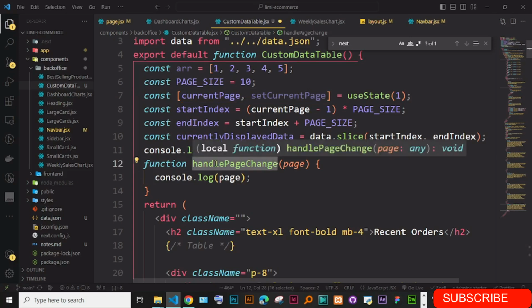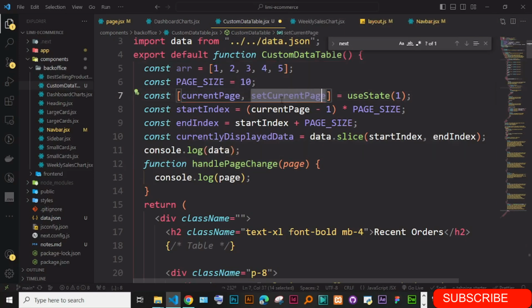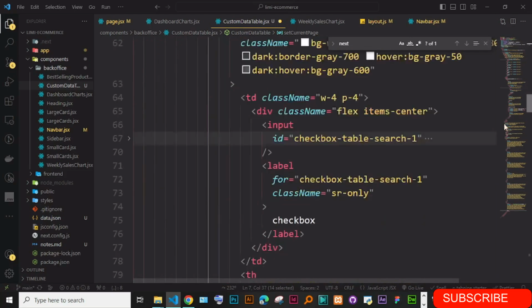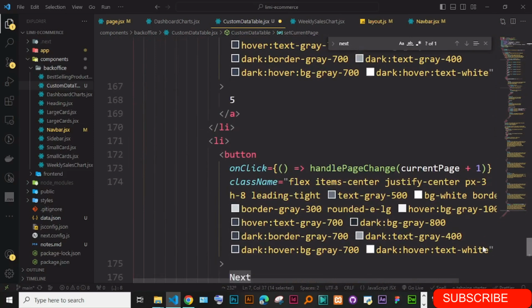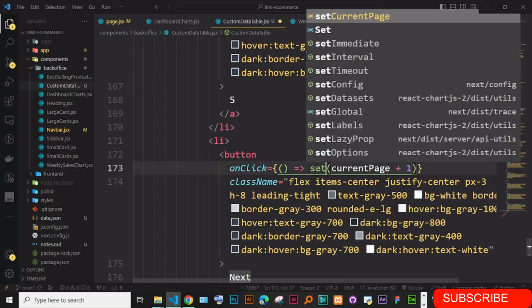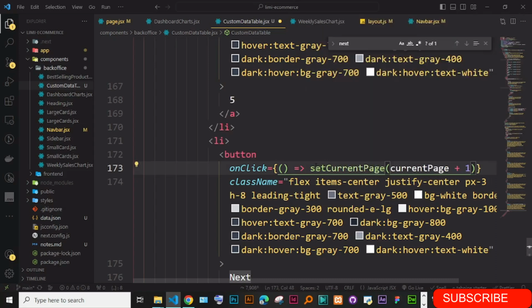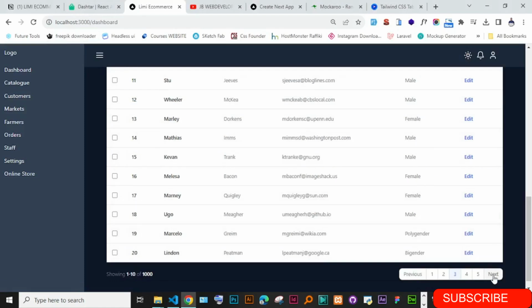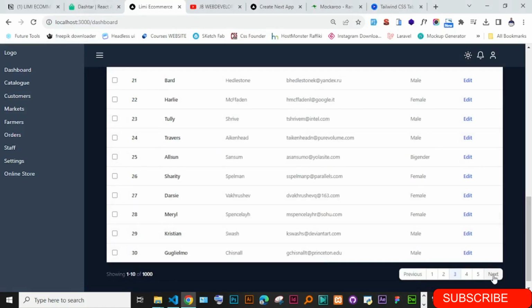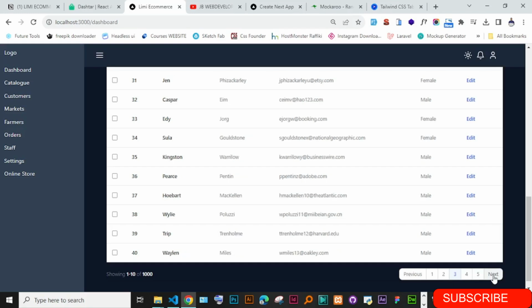Do we need this? Because we could just really pass this directly down here. We just avoid redundancy. Instead of this, we could just call set current page to current page plus 1. So you just see if this actually does the magic. So this has refreshed, click on next. Okay, so you can see now we have them changing.